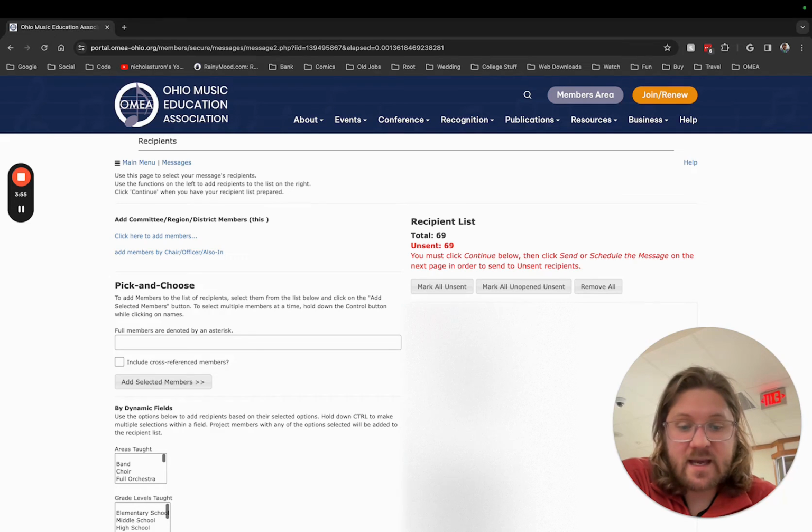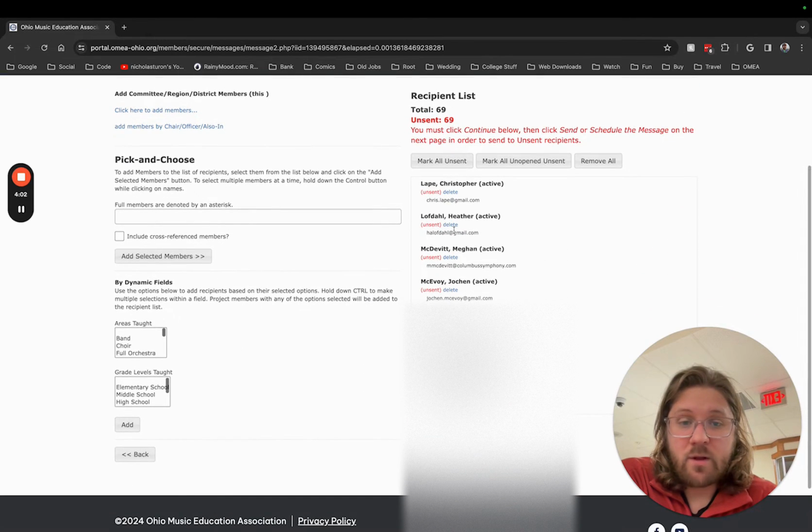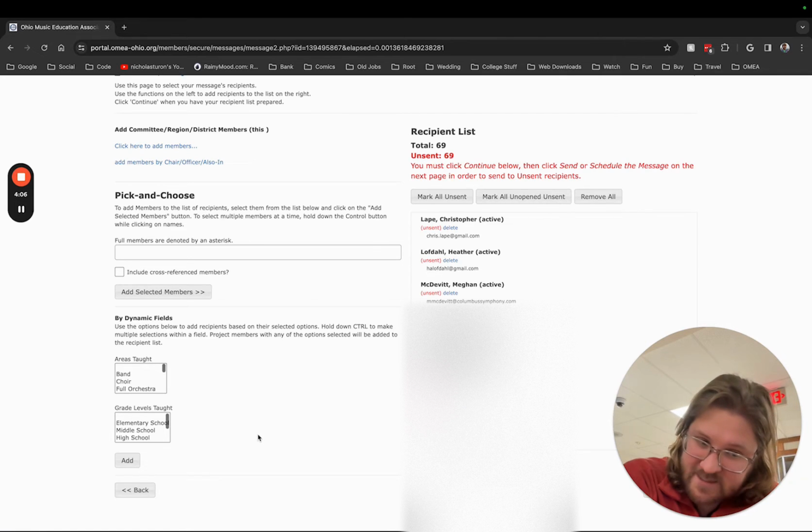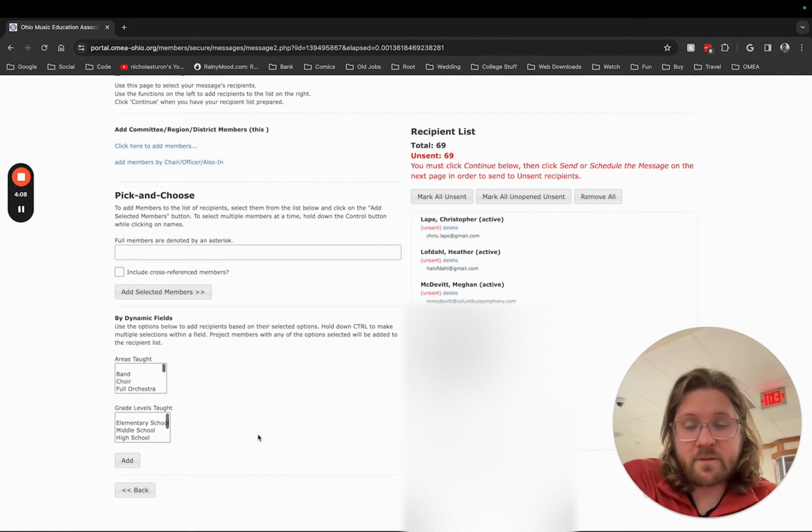You can go ahead and scan through to make sure all those names look accurate to you. You haven't missed anybody. They'll only be populated here if they have completed their OMEA profile and said that they're an orchestra teacher. We don't get that from NAFME. So you are relying on the members being dutiful in their profile accuracy.